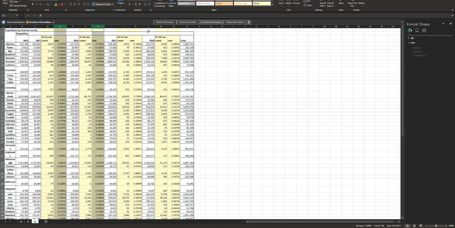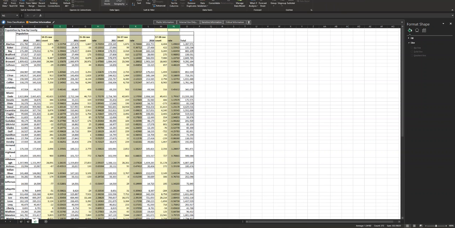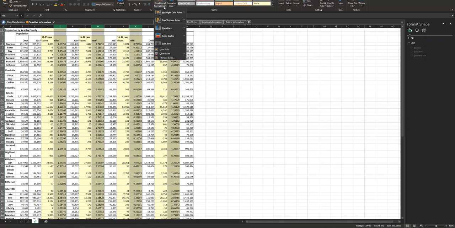But what I like to do for just tables and numbers like this, let's see. What column is it? Oh, I was on it already, sorry. So there's a lot of this conditional formatting stuff. I like to do data bars for something like this.